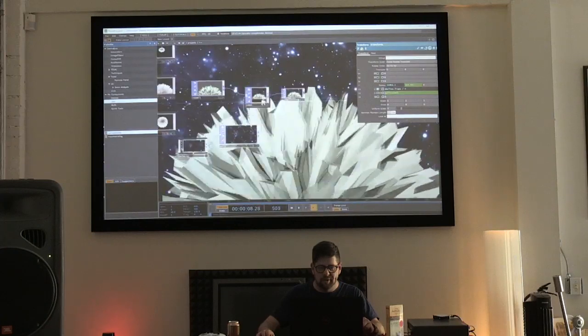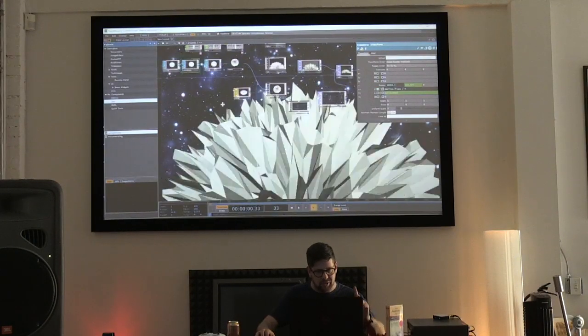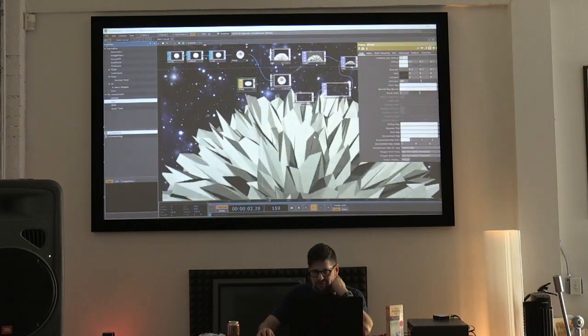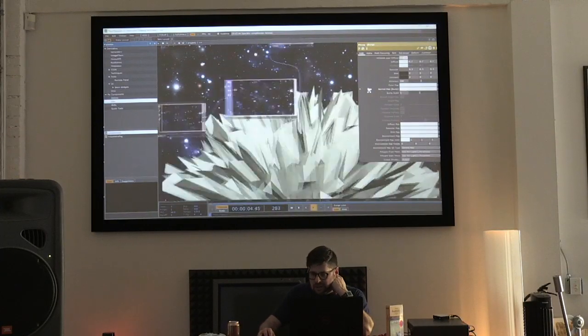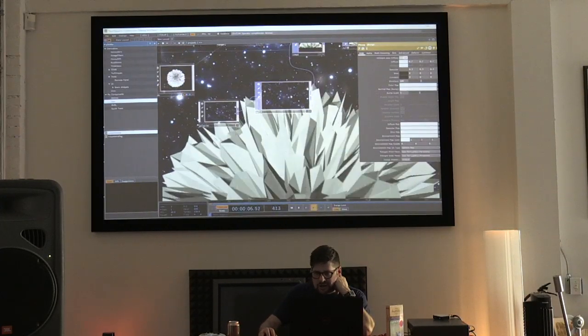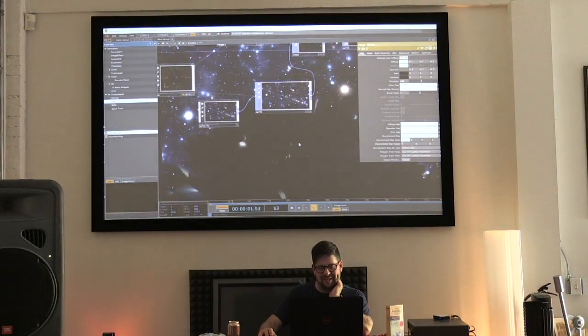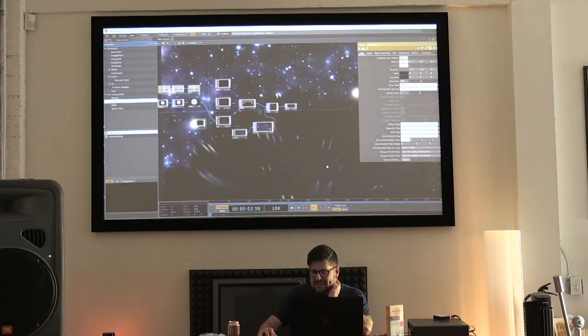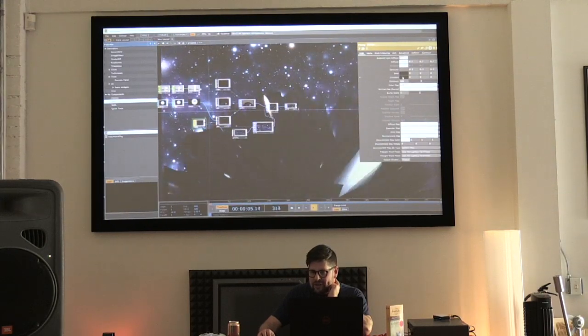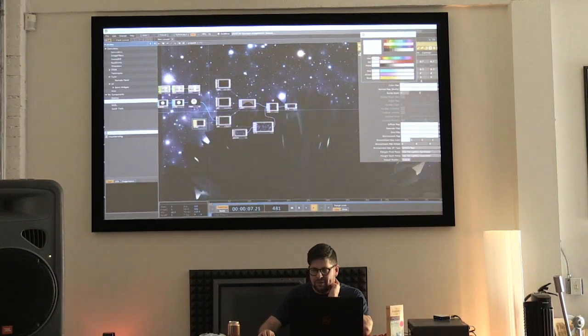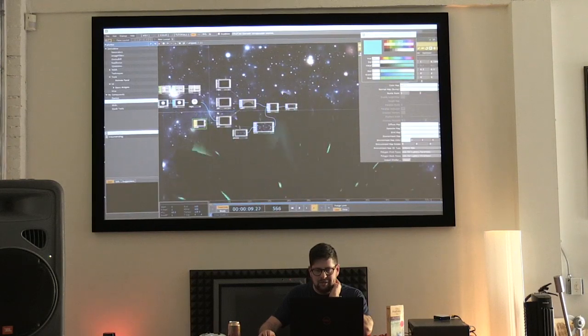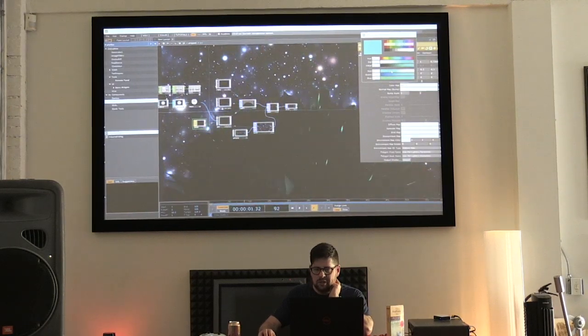But for now, I think Over works fine. What I wanted to do was take our fall material here, and we could create a color map using this GL shader. Boom, we got this thing that kind of reflects the environment around it. I can mess with some colors here. There we go. That looks pretty good.